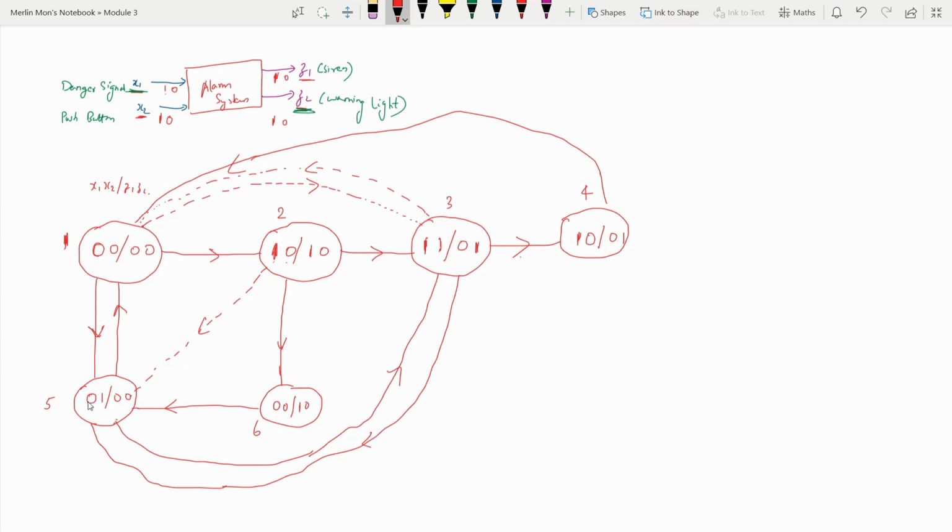Similarly, if the system is currently in state 5, and if both the input signals change simultaneously, that is x1 becomes 1 and x2 becomes 0, we don't want a system like this, means 1 0 0 0. If we have a system like 1 0 0 0, we want to avoid the number of states, and also this is kind of dangerous actually. There is x1 is 1 and there is a danger, and no response from the output. This is kind of dangerous, so we want to avoid this scenario. So to avoid this scenario, if x1 becomes 1 and x2 becomes 0, we want the system to move from here to here.